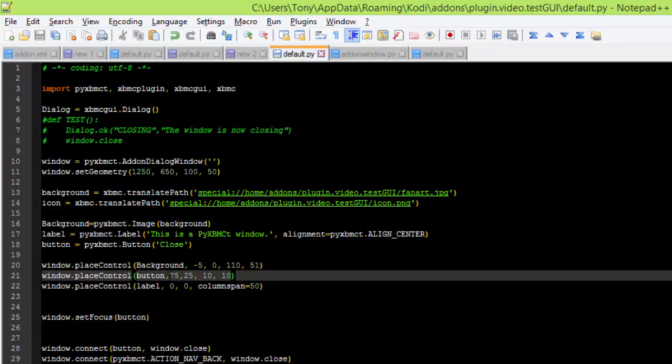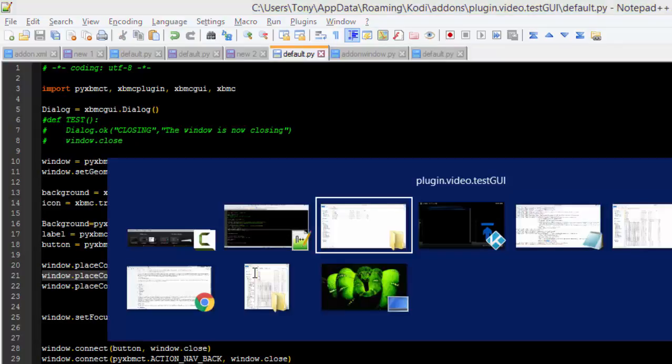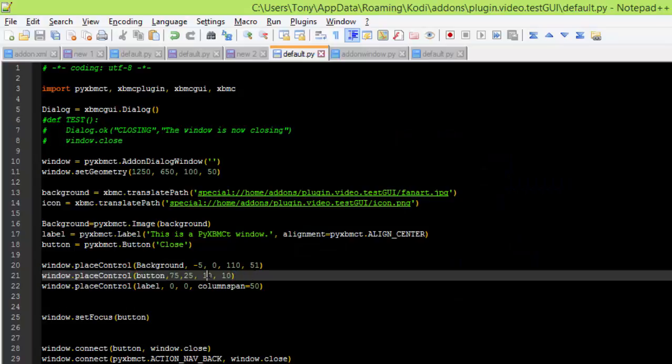So I've added in 75-25 just to give it a bit of size. Or is that your place? Oh no, 10-10, sorry. That's your sizes. Your placement first, where it's going to go, and then your 10-10.